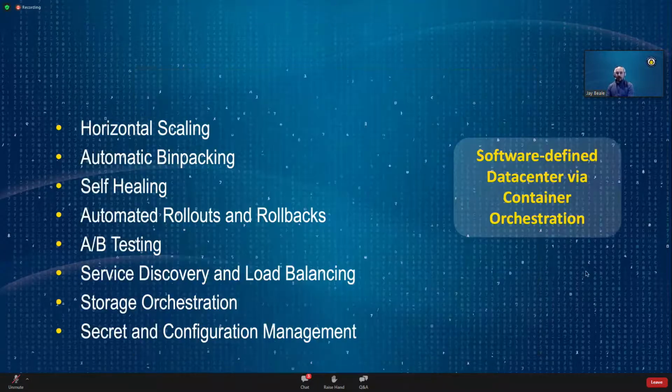And whether I'm trying to scale to 2.5 million servers like Google, or just trying to have teams deploy, maintain, and scale easily, I end up creating a software-defined data center. That software-defined data center is done by orchestrating container environments. And so you end up getting these features and functions.